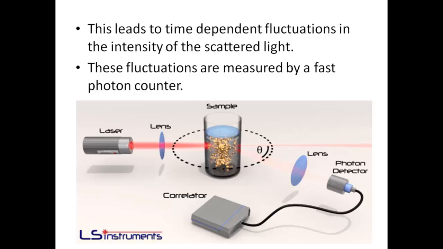In that solution, you have macromolecules present. These macromolecules, since they are large in size, show random Brownian motion. From one side, we have a laser source. When this laser light is incident on the solution, the light rays strike these randomly moving particles and get scattered around. This scattering is collected with the help of a photo detector, and when you see it on the screen, you see something called a speckle pattern, which is a combination of black and white spots.